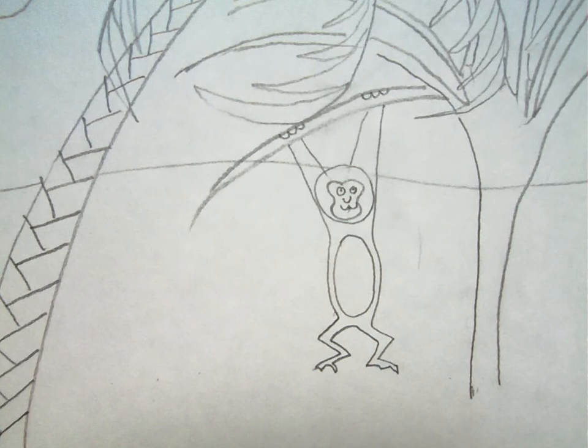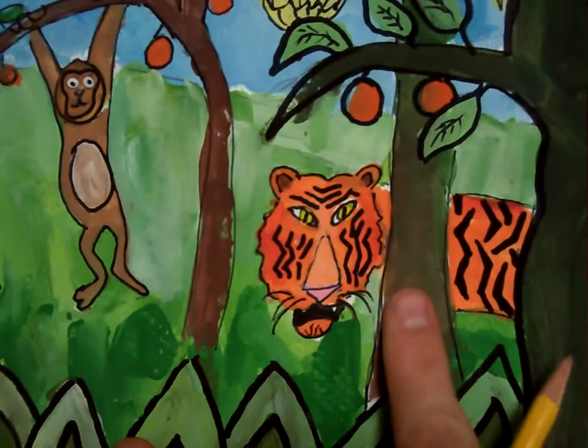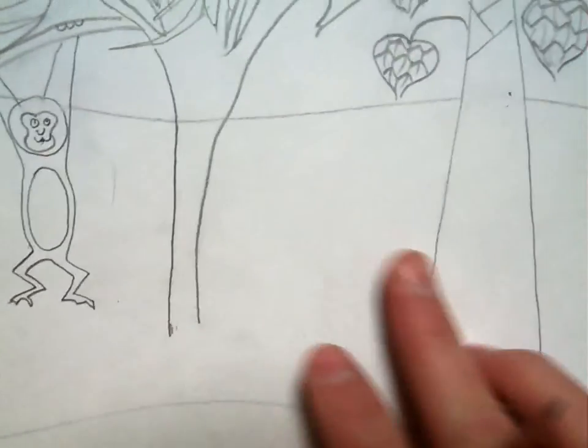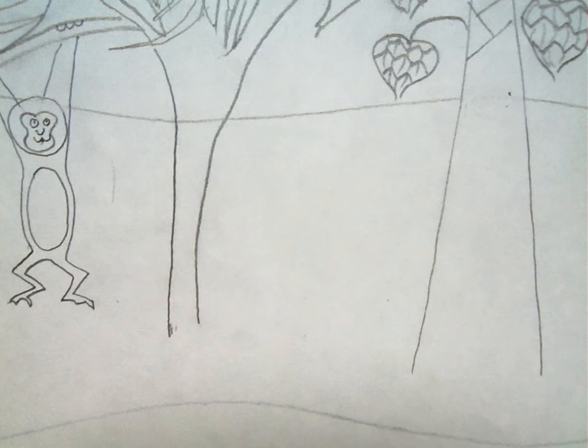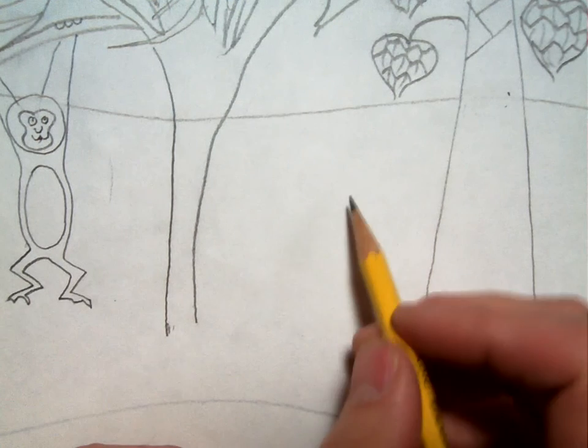Now, the tiger, if I pull him back in here, notice that he's kind of hiding underneath this banana tree, and he's kind of hiding underneath this side tree. So I'm going to start his face right here next to my banana tree. So locate somewhere on your picture where you can fill him in and kind of hide him behind some other tree. All right, and what I'm going to do is I'm going to start with that big oval.